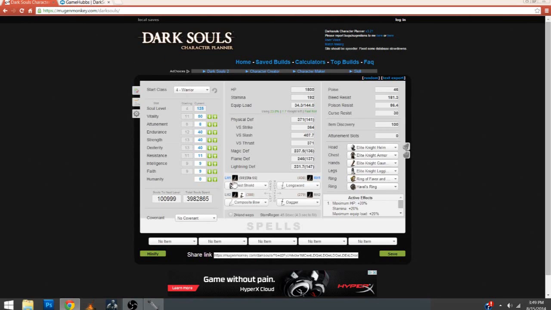The Dark Souls 1 quality build that I always like to run was full Elite Knight, Ring of Favor and Protection, and Havel's for that light roll, Crest Shield, Longsword, Dagger, Composite Bow, and I was still level 125 with 50 vitality, 8 attunement, 40 endurance, 40 strength, 40 dex, 11 and 99. I guess I usually ran 99 humanity. But this build was exactly what I liked in Dark Souls 1, and it was only still level 125.